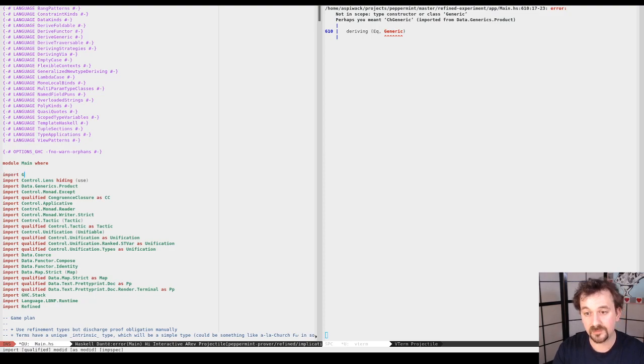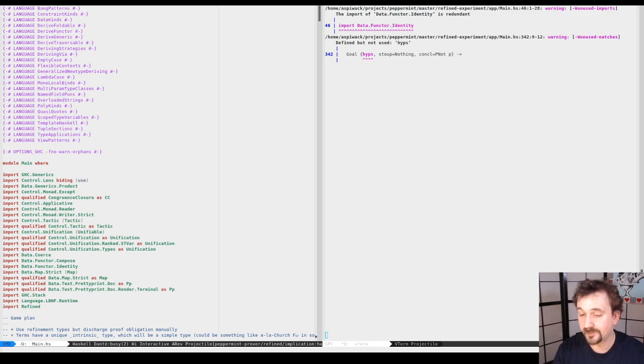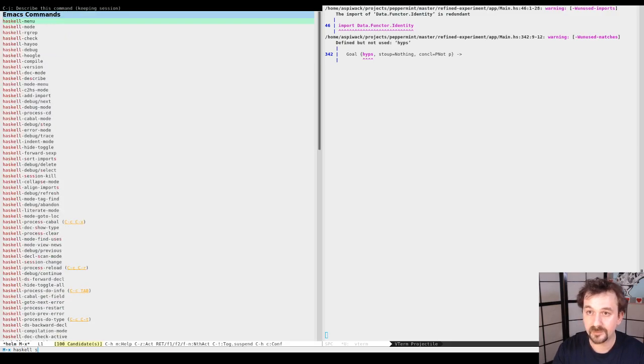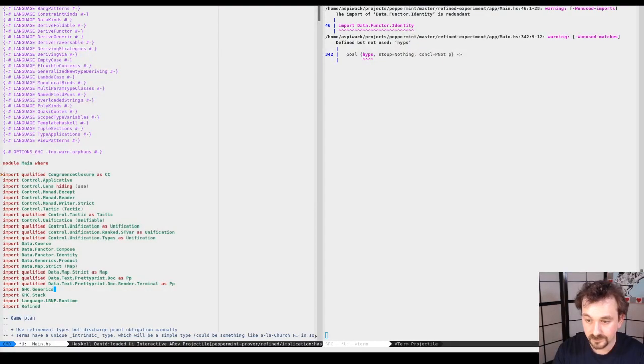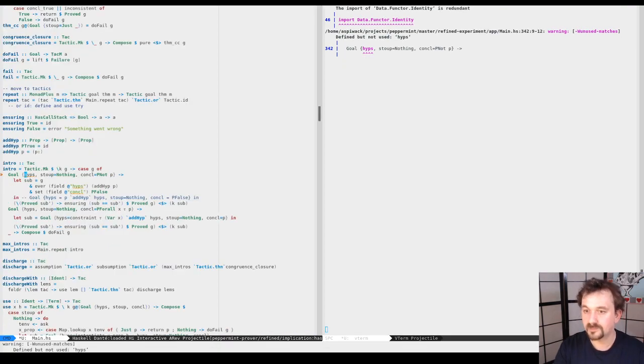Import gac.generics. And it's not used anymore.